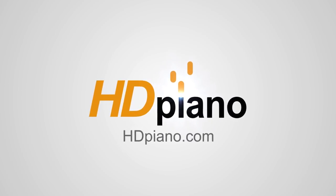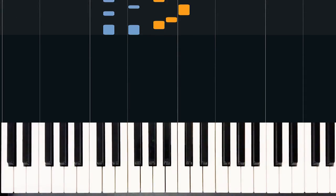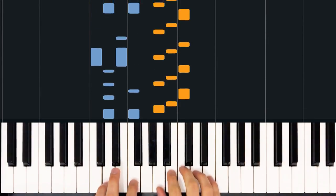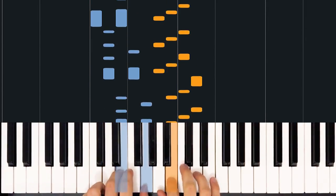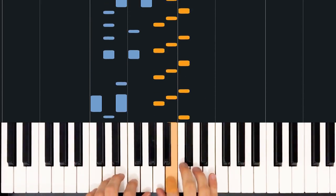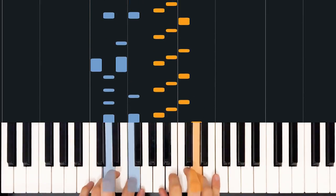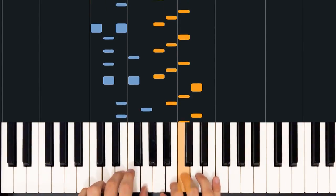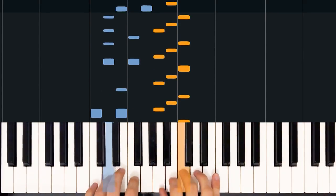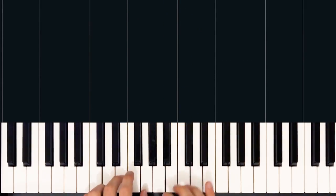My name is Kale, and in today's lesson, we're going over A5 by Aphex Twin. In this part one video, we'll be covering the main riff to the song. Here's how that sounds. Okay, so there you have it, that's the main riff.